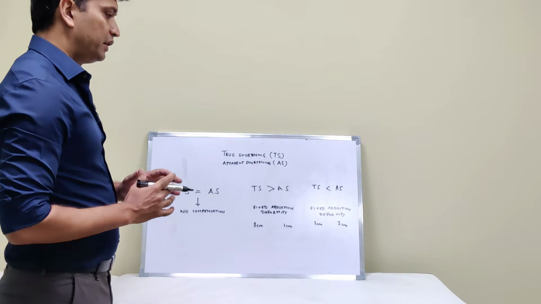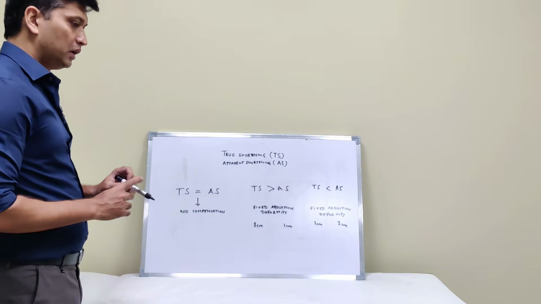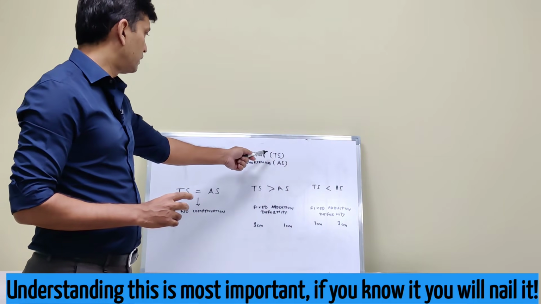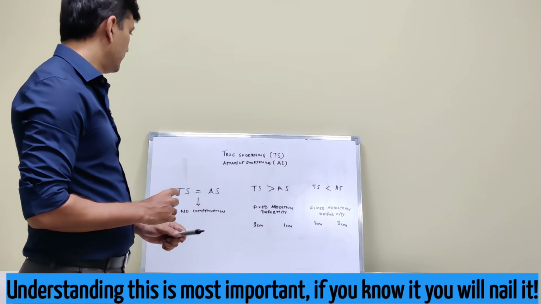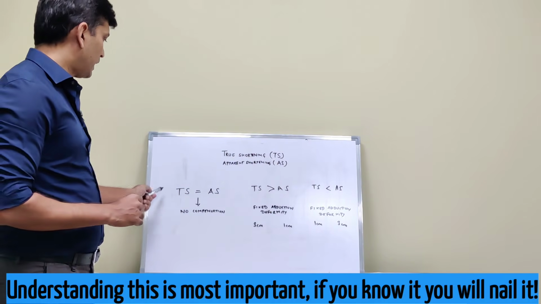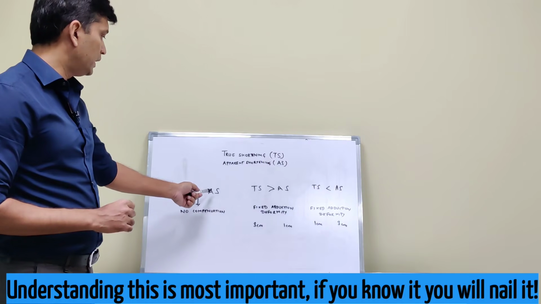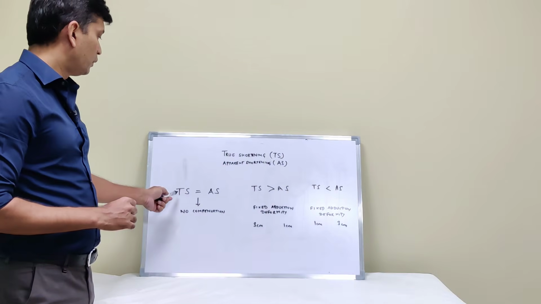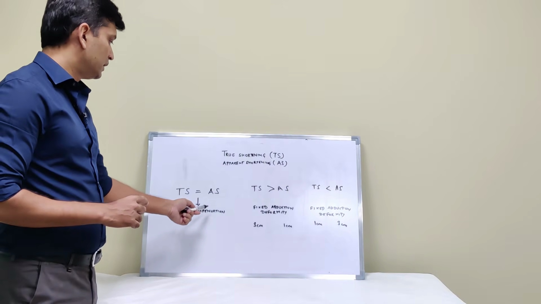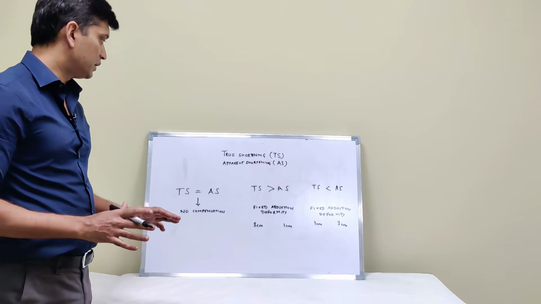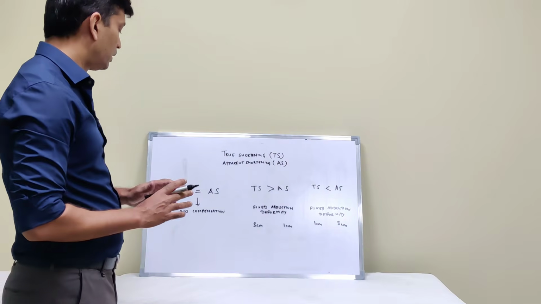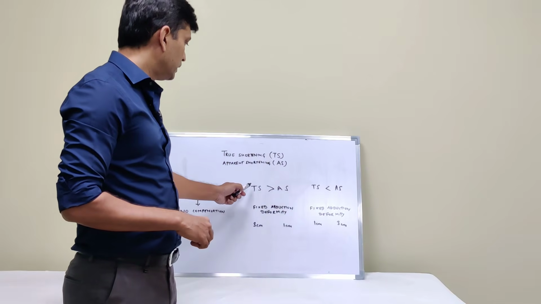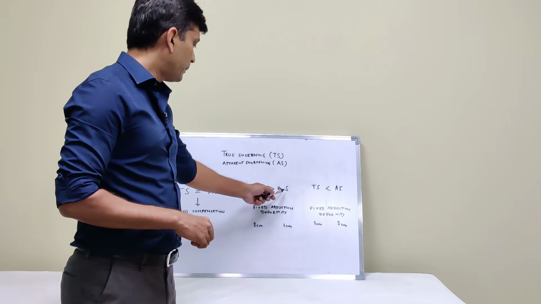Now, once you have done your measurements, then you will usually come across these three scenarios. True shortening stands for TS, apparent shortening is AS. So one of these three things will happen. Either true shortening will be equal to apparent shortening. When apparent shortening and true shortening are the same, that tells us that there is no compensation. So nothing has happened. On the other hand, and I've explained this in the coronal plane deformity as well, if the true shortening is greater than apparent shortening.